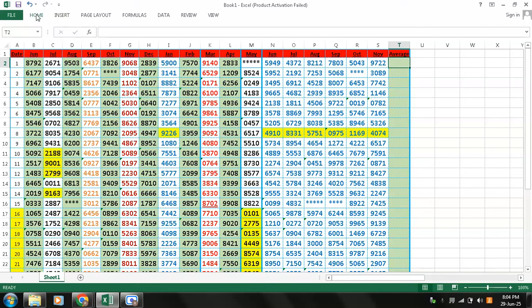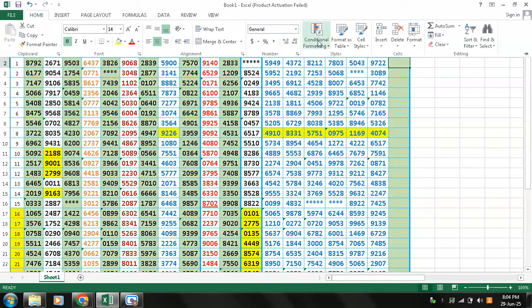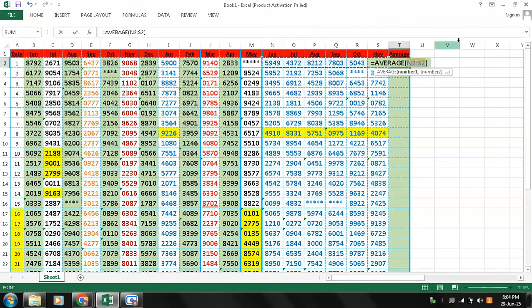So click on Home, go to the auto sum function, click on the drop down. We don't want to do an auto sum, but we want to do an average. So instead of selecting sum, we will select auto average.